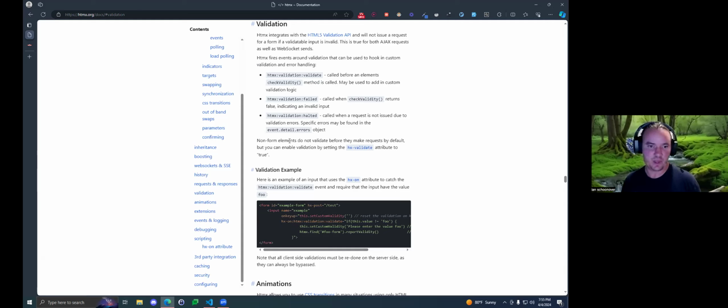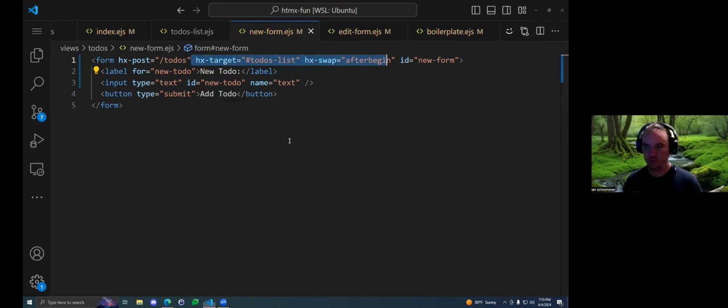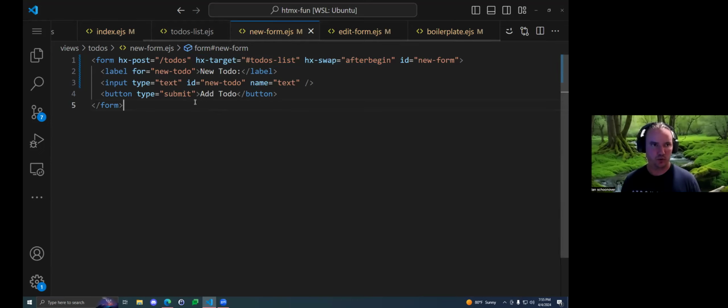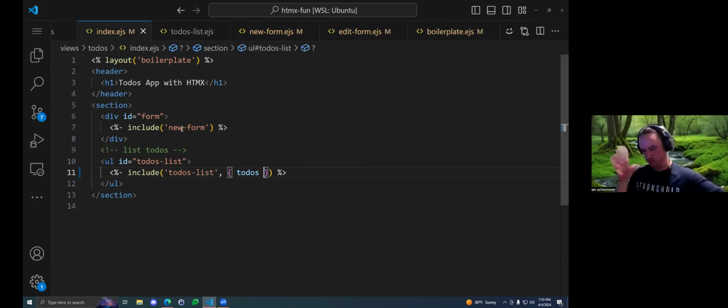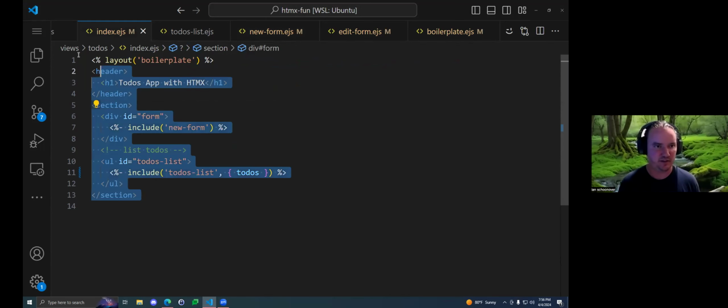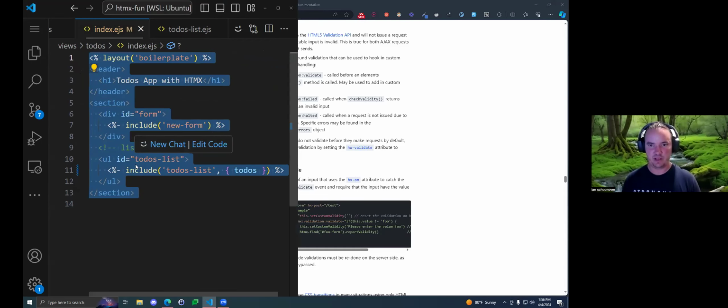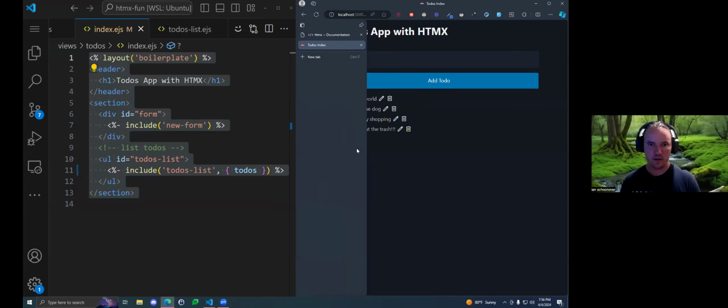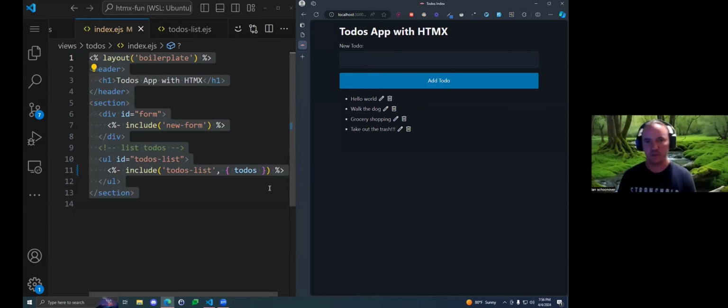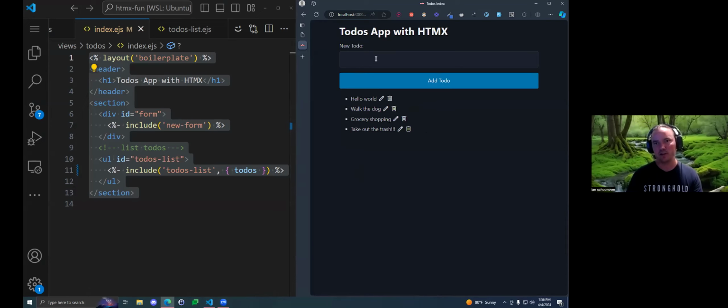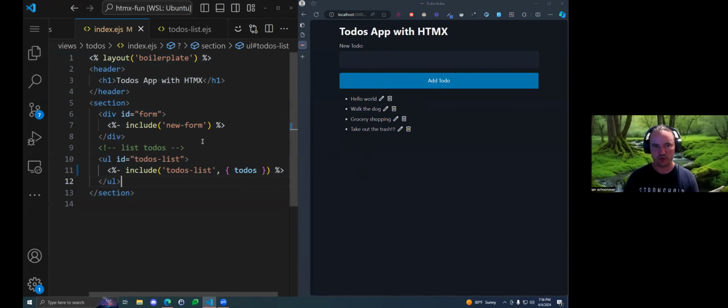You can use that as needed. Okay, so wrapping up, I'm just going to show two more things real quick, and let's do a quick overview. How about that? So if we walk through kind of the flow of everything, this is our main page. So when the website loads, this is what we're seeing. Now this is the index, but it also has a form partial, the new to-do form, and it has the list. So these are two partials that get rendered within it, and this is the result.